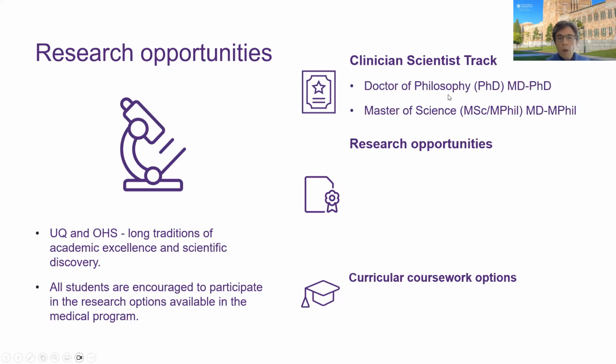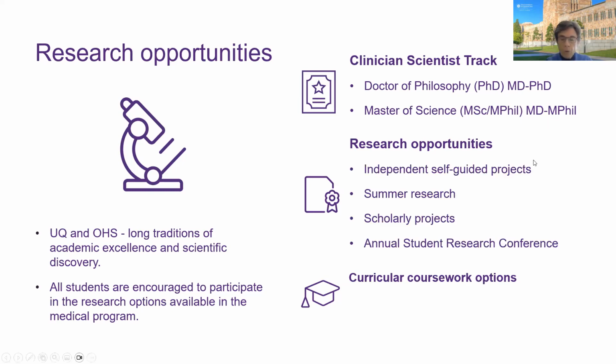We have a clinician scientist track. Now that is an MD PhD, which many of you will be familiar with in the United States and Canada, where you intercalate your MD degree with a PhD. We also have the same for Master of Science. We call it an MD MPhil. In Australia, we call a Master of Science an MPhil, Master of Philosophy. And we have an MD PhD student today to say a few words as well.